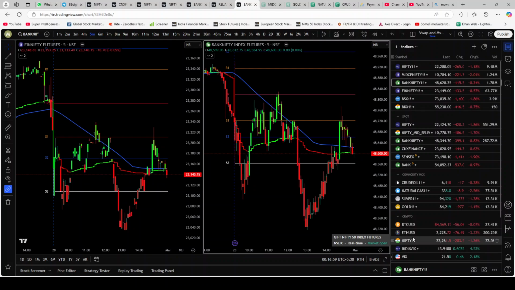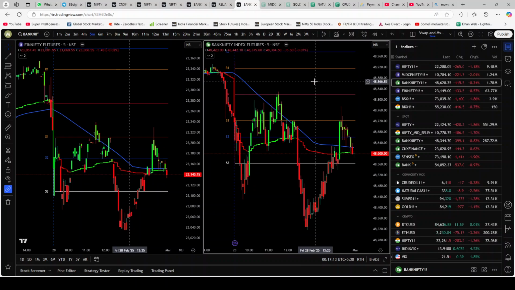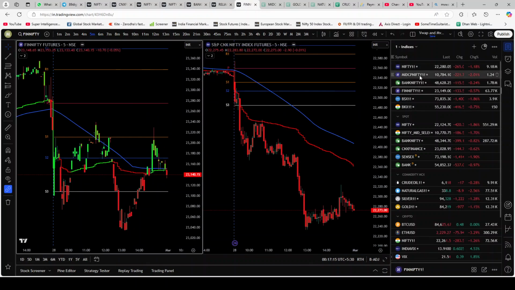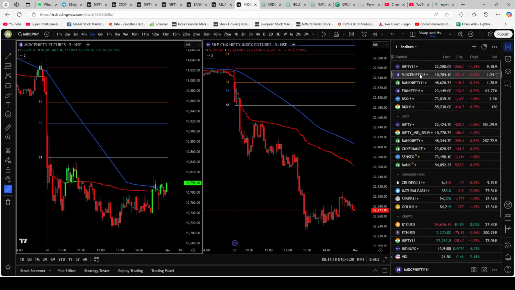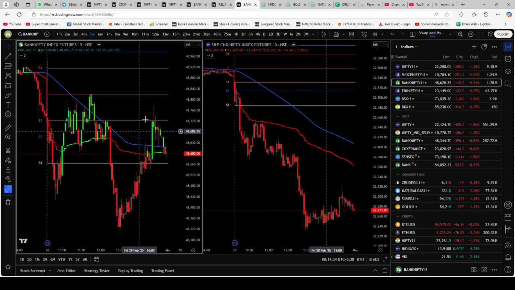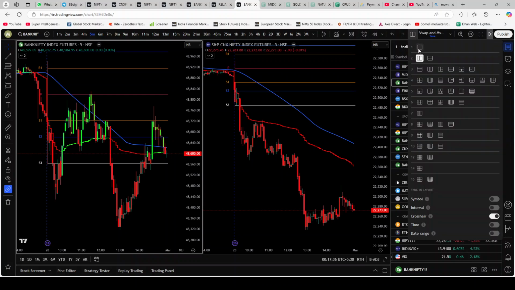I find it even more appealing for crypto because when I'm using it on crypto on the 5 or 10 minute time frames, it is showing me some amazing results. But even intraday for our indices, it's good. It's not bad at all. Today is a little off day kind of day to actually display this indicator because today Nifty just went bonkers, it went down. So today is not an ideal way to show this indicator. That's why I was trying to show you the indicator with Bitcoin, because today our indices have basically gone down. Only Bank Nifty has shown some ups and downs, but apart from that, it's basically been a down day.